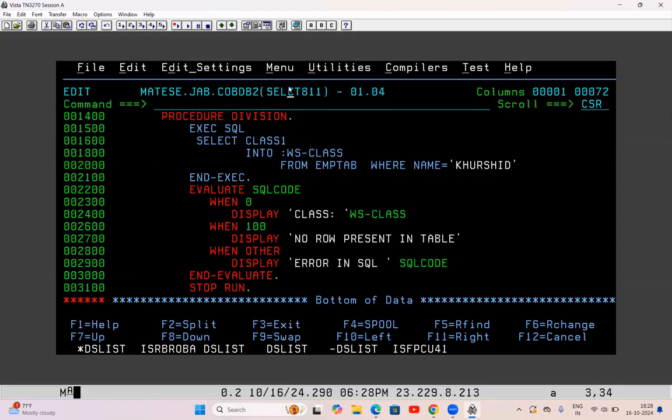In real time, what happens is every time in when other, whenever any program goes to when other, we abend the program there. There will be some abend modules created in the project or application, and those are generic abend modules. Whenever we have to fail any program, we just call that abend module. Here we don't have, so I have simply displayed it. But actually this has failed. It has not run this select query successfully.